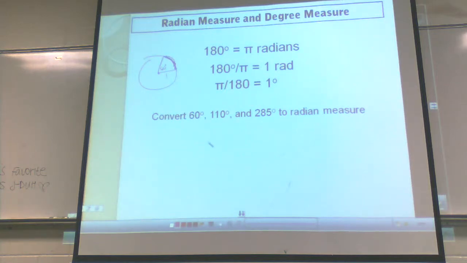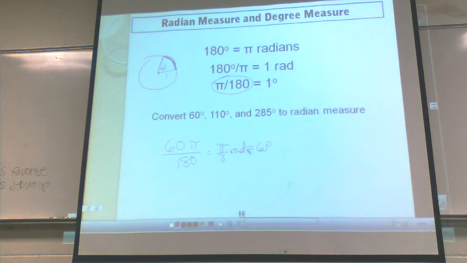All right, and since we already understand 2 pi is the whole thing and pi is 180, you can do a pretty quick conversion. So if I want to convert, take your 60 degrees and multiply it by this one, pi over 180. So in essence, what you're doing is 60 divided by 180, reducing it, and throwing a pi over it. So this would become 60 over 180, which is 6 over 18, which is 1 over 3. This is pi over 3 radians. So 60 degrees equals pi over 3 radians.